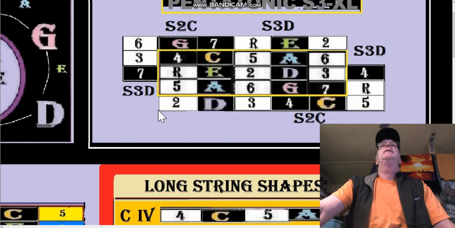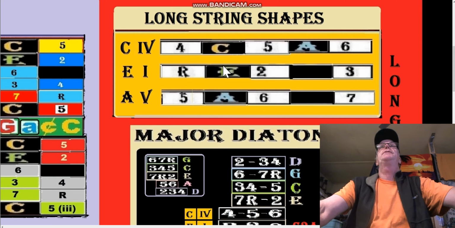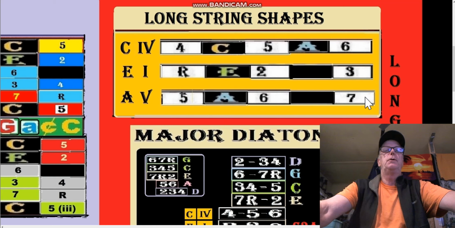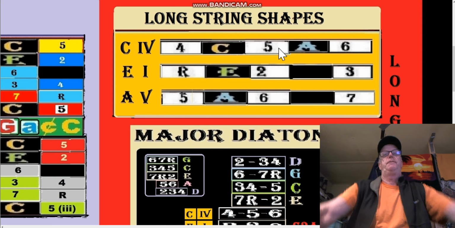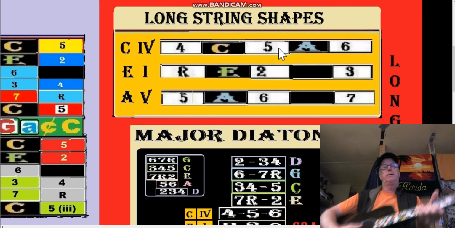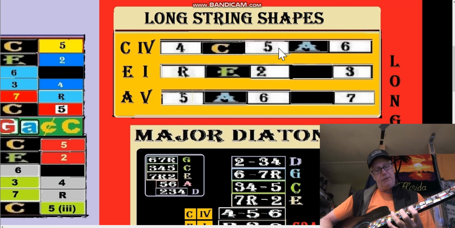So that's the beauty of the string shape system, is once you learn them as modularized individuals, you can move them around and fit them together as you like, no matter where you are. You could be in the middle of something, of a groove or something, and just realize, hey, this is a root string shape here. Okay, so I know if I have root 2, 3, I can go up to 4, 5, 6 like that from there.